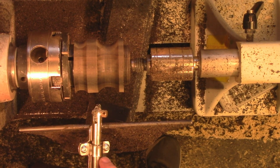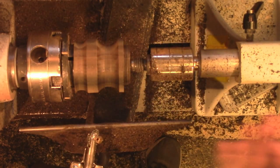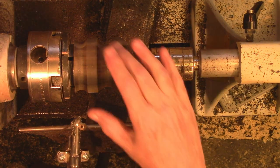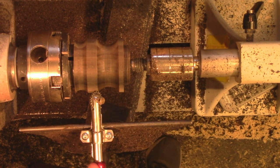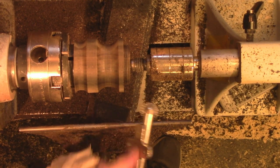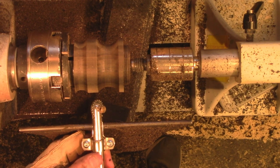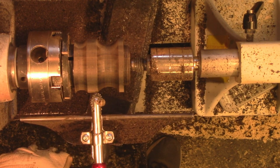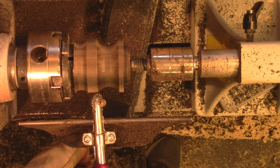It's got notches. If you set it for a certain amount, you can make uniform spirals and all kinds of things. But I've got it set at a little bit more of an upward angle because I prefer that kind of spiral. And this flat rest sits right on the tool rest here. So we want to make sure it stays on there when we're making the spiral. You don't want it to drop off. So you want it to have a little bit back.